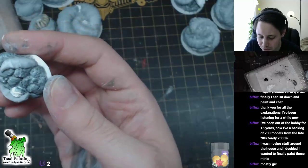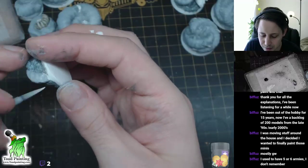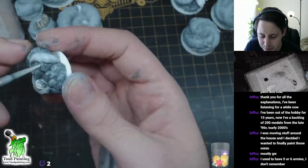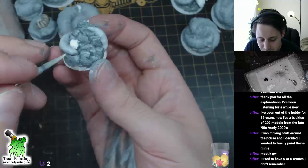I wonder how much brighter I want to do this, because it's been darkened quite a bit with the inks, I think. So I might want to go brighter, actually. But it's nice and soft, which is what I want it to be.